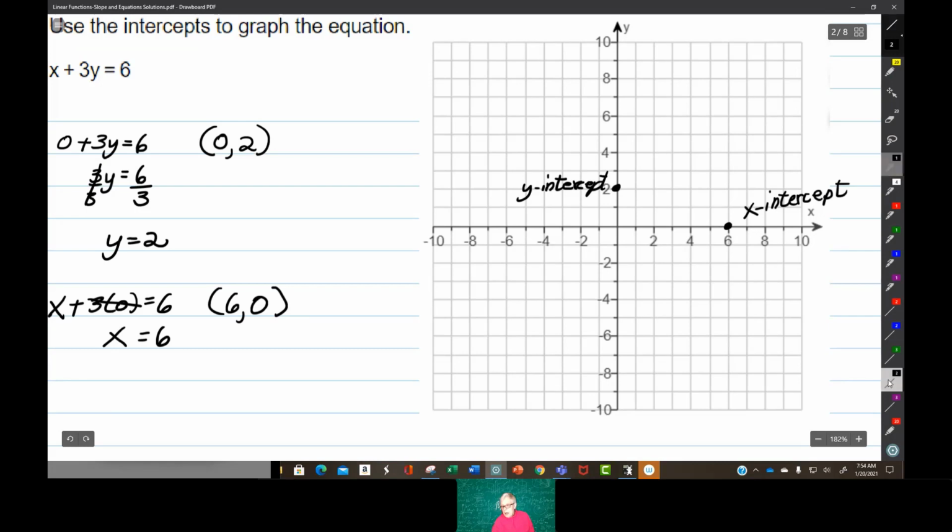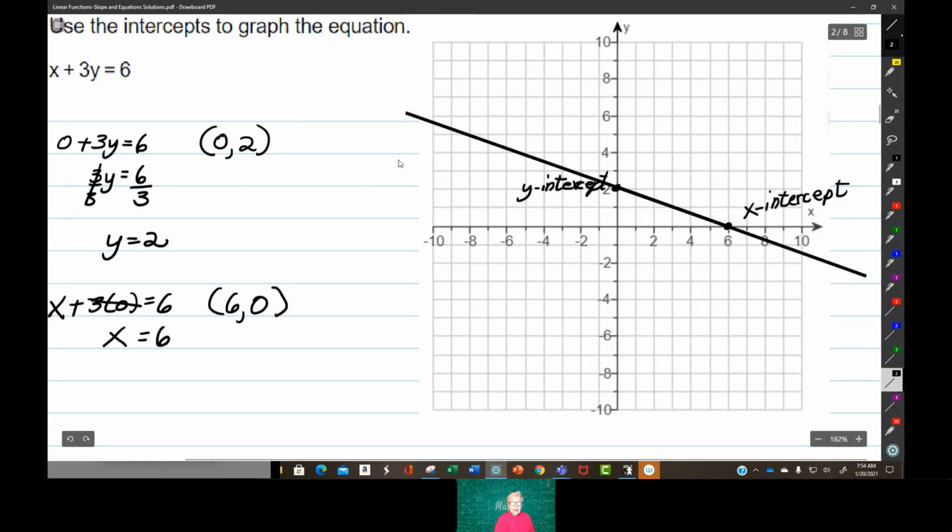Now, all you do is line them up. In my math lab, when you graph a line, by the time you click on the second point, the line is already drawn for you. But if you're doing this on paper, which would have been the way you were first taught, first you plot the points, then you draw the line.